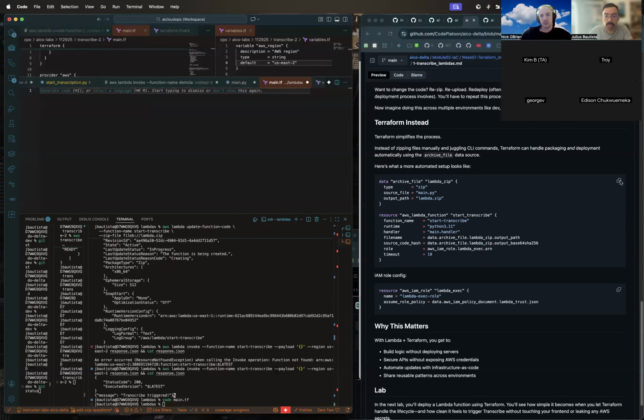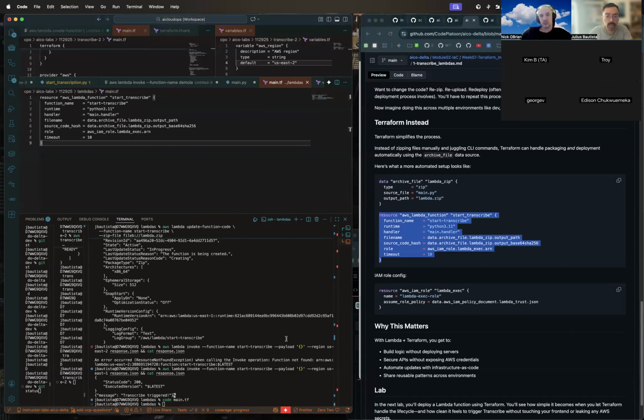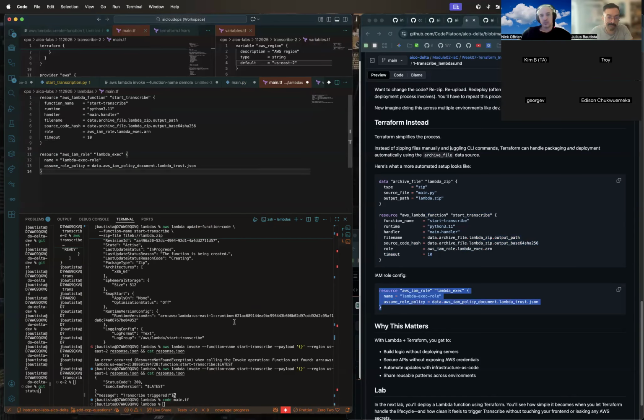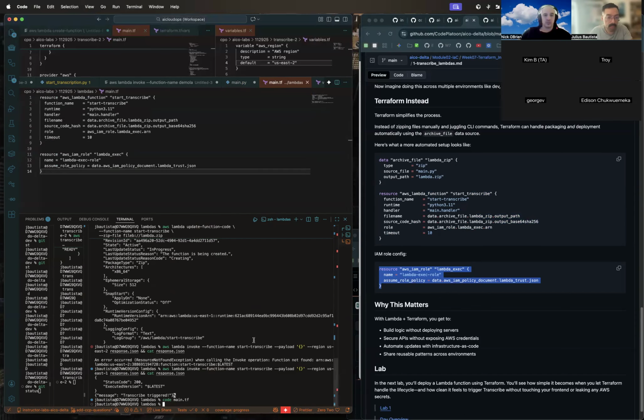Let's add this first by itself. We'll also add a role. Let's toss that in there and let's assume this role exists. And if it doesn't, it's going to complain. Terraform init.